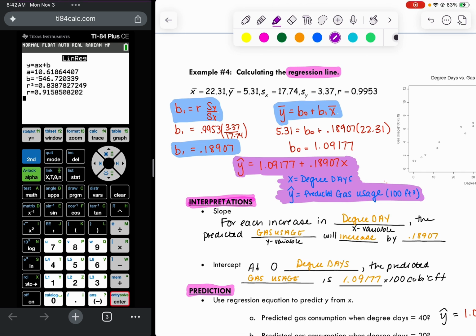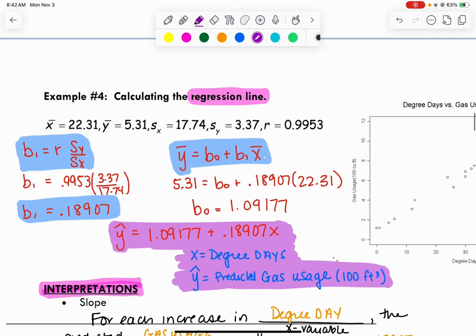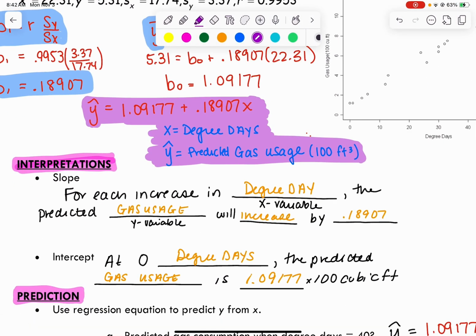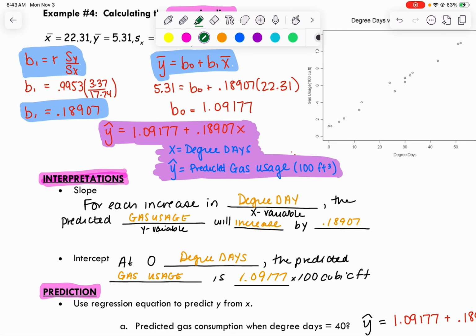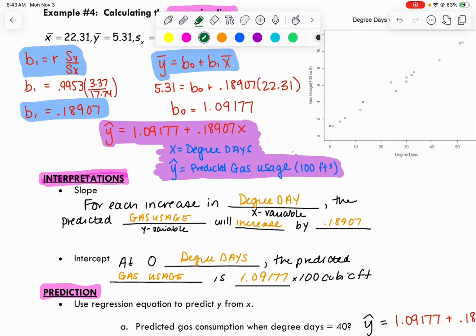So we're just going to take that vocabulary and we're going to transition it over to statistics. And notice here, anything in black, guys, that's the part that's going to stay consistent from question to question to question. It says for each increase in, and then we define our x variable, which in this case says degree days. It doesn't even matter that I don't even know what a degree day is.